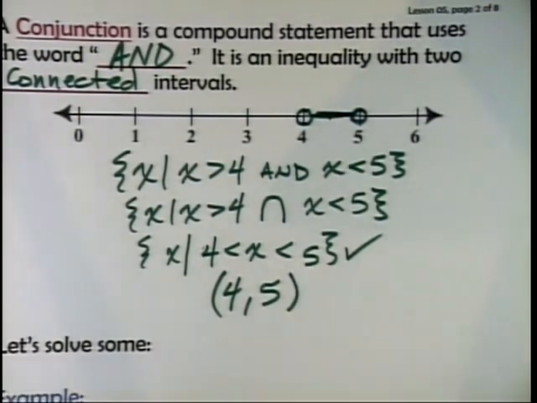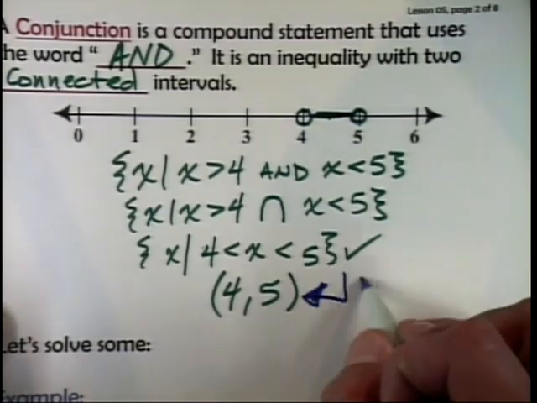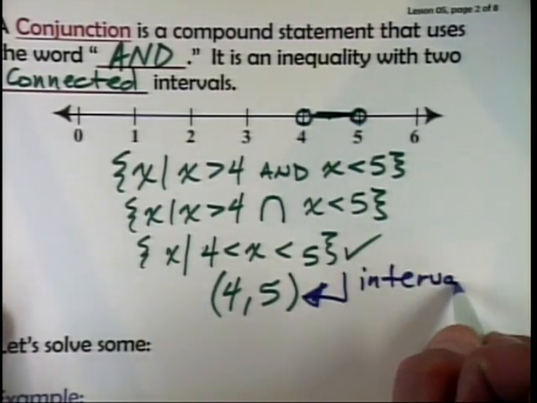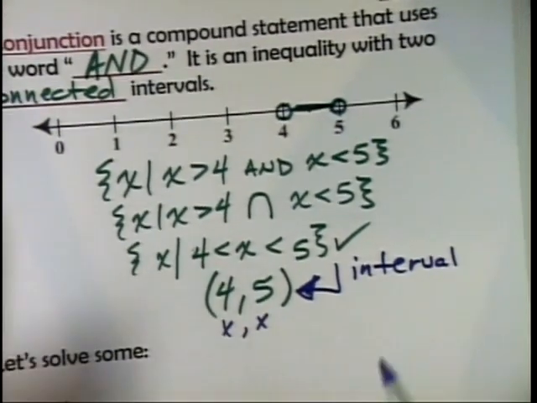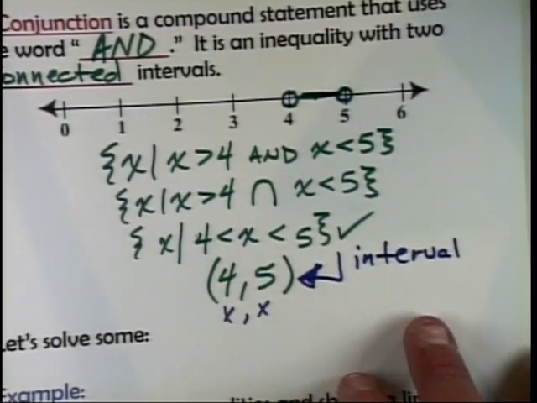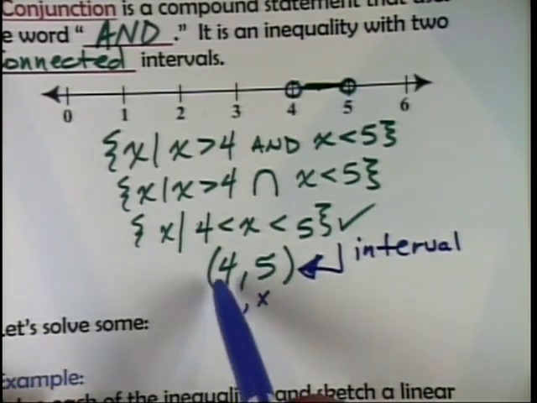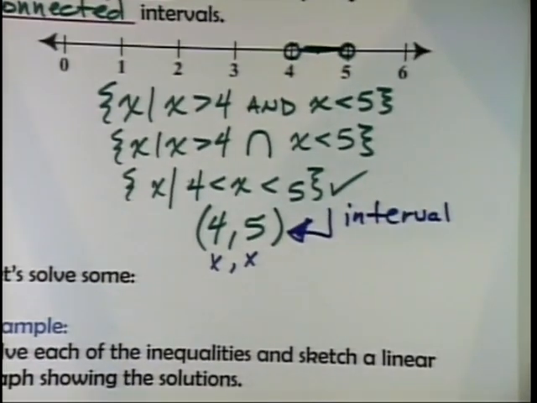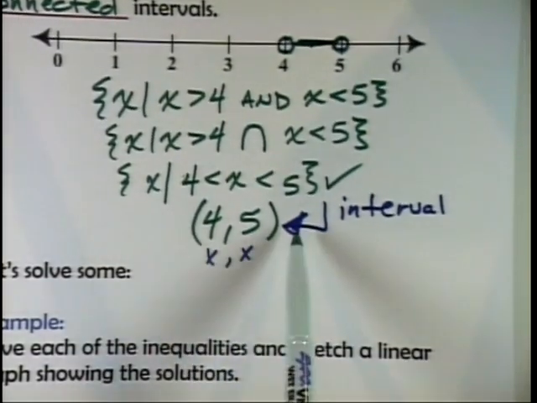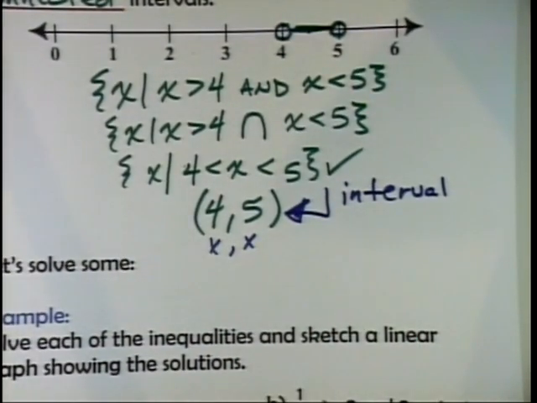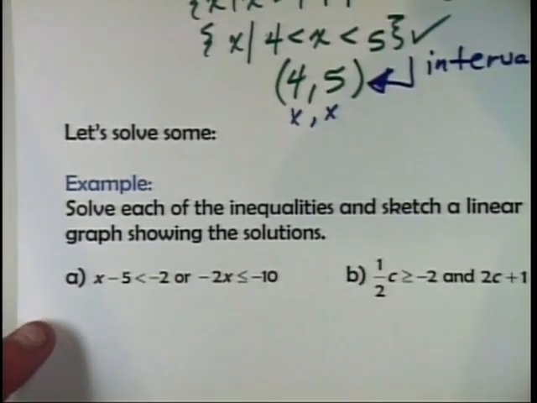Now you do have to be careful. Right here, from 4 to 5, that is an interval. But if you're not aware of the context of what we're talking about, from x equals 4 to x equals 5, you might stumble across that and think it's an ordered pair, in other words, an x and a y coordinate. So it's very important, especially when you're talking about interval notation with open intervals on both sides, to understand you're talking about an interval of x values and not an ordered pair of x and y values on the coordinate plane.